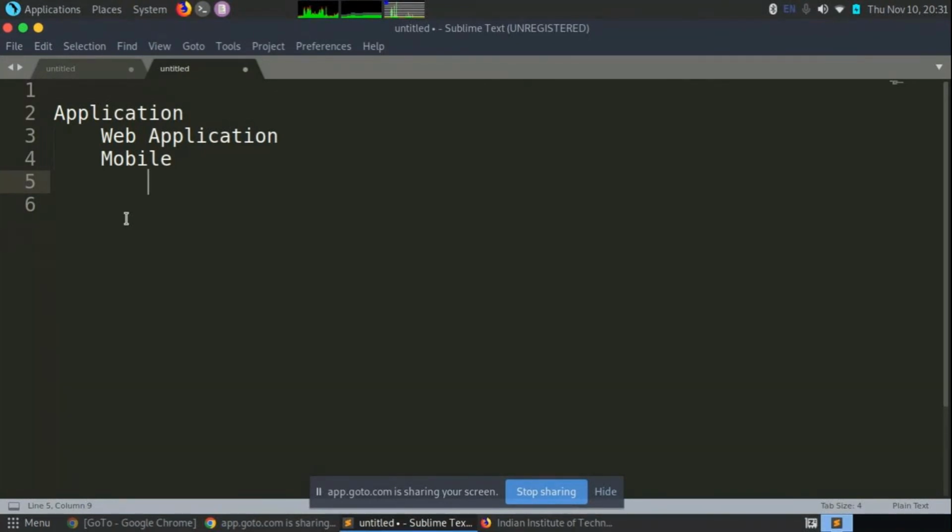In mobile application penetration testing, it comes under two categories: Android application and iOS application. So what is the file for an Android application? APK. Okay, so if you are doing any Android application penetration testing, they will provide you the APK file. Through the APK file, you can start your testing.